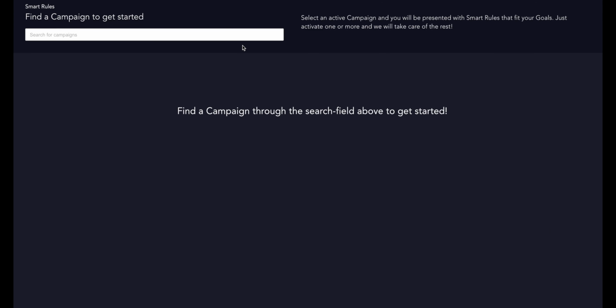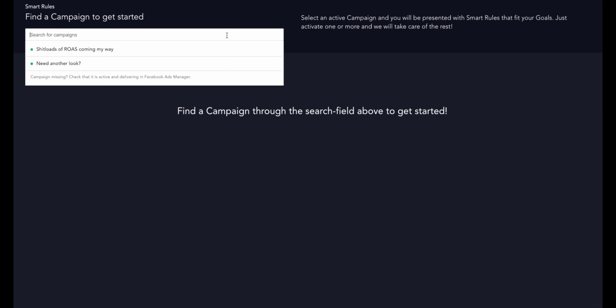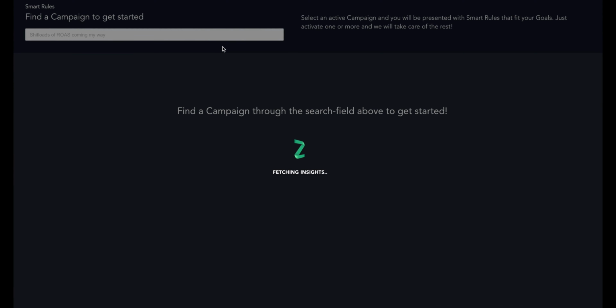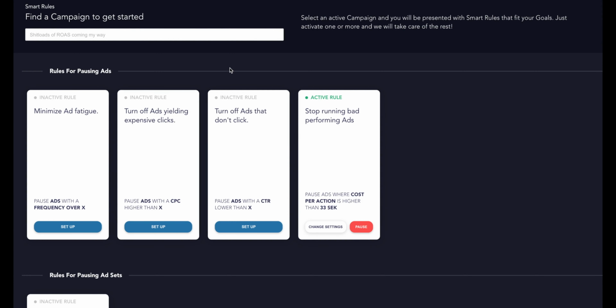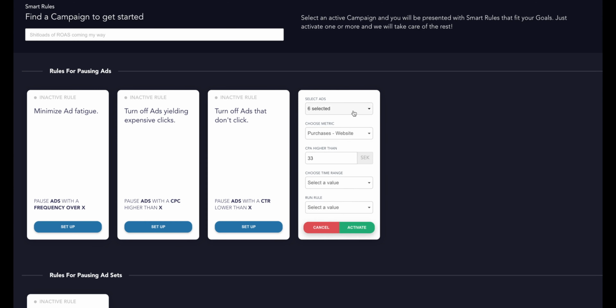If you click this, you will get to this overview where you can select a campaign, and then you can specify rules. For example, in this case, I have an active rule that pauses ads with a purchase CPA higher than 33, and I want this to be analyzed on the last 3 days, including today, and I want this to be checked every hour.